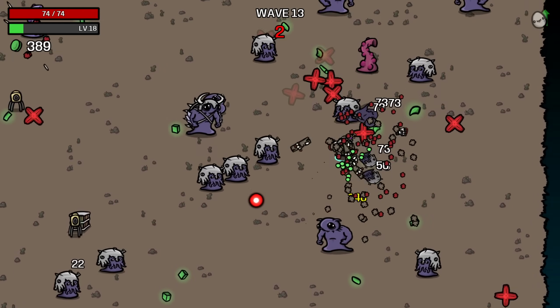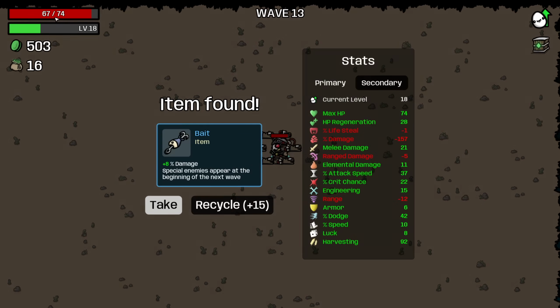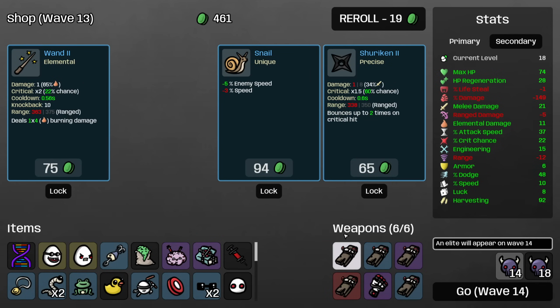Alright, up to 500 this wave. Still not amazing, but doing okay. I'm going to take the bait. Bait is a good way to take a bunch of hits early, but I will also take dodge. That can help us heal, and I'd like to get to dodge cap. Let's upgrade our weapons here.